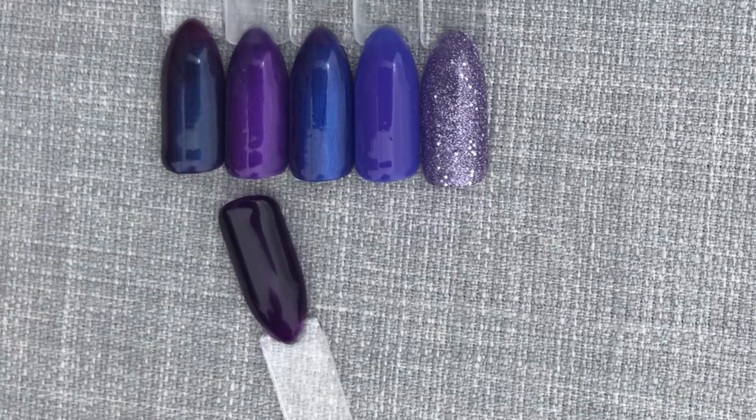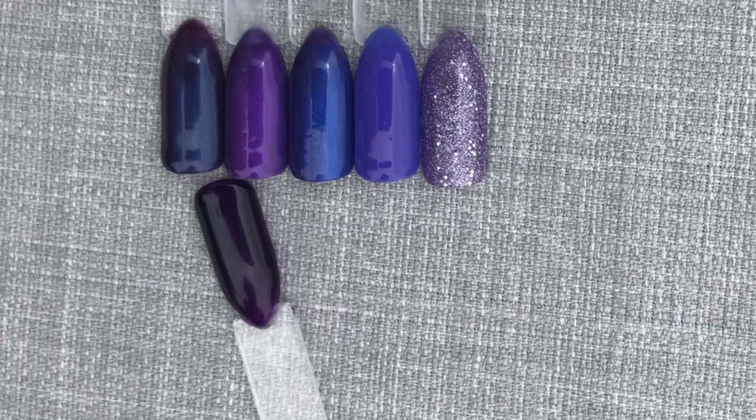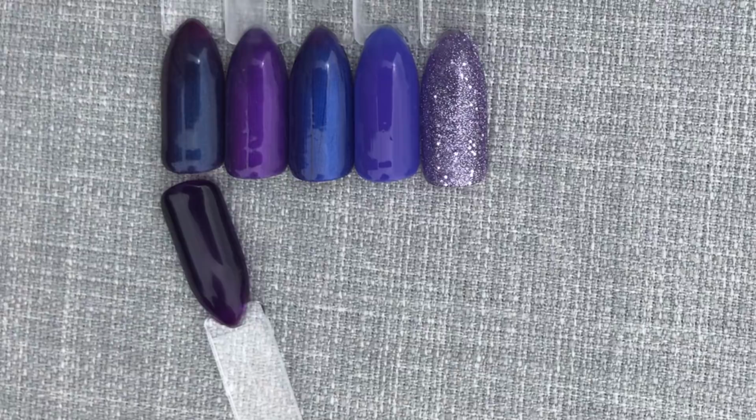Temptation does. This is a really beautiful shade, and the last one that I would compare it to is called Eternal Midnight. So these do look a little bit similar in real life, but they have very different finishes. They've got that same lovely red based purpley tone to them, but Eternal Midnight has that blue shimmer that goes through it. It doesn't photograph quite as blue as Purple Purple does, but they are the same undertone, just Temptation has a beautiful cream finish to it, whereas Eternal Midnight has that beautiful blue shimmer going through it. So if you and your clients are into your purples, this could be a lovely shade for you.